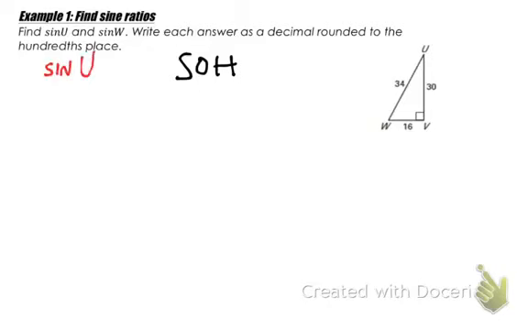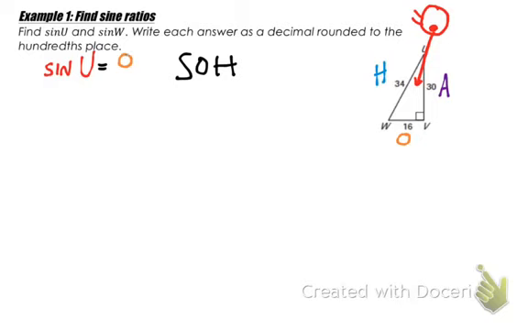Okay, so the sine of u is dealing with the opposite over hypotenuse. So then right now I'm drawing an eye at the u looking at the triangle, and I identified the hypotenuse that's across from the right angle. That's my h. So then across from my eye, across from angle u, is side wv. This side's the opposite side. And then the side that's right next to it is considered the adjacent side.